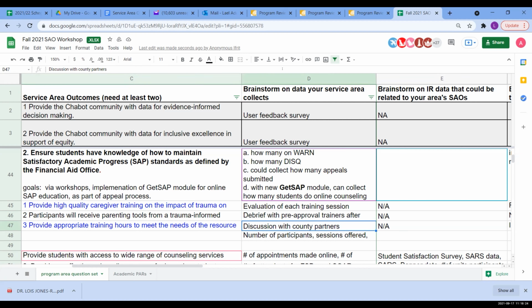That's real world. It's pretty quick and dirty, but both of them meet the requirement of taking a look at your SAOs, and both of them are improving the service that you're providing. You want to make sure you're providing enough hours. So both of them are still helpful. They just differ in how much time you have to put in to do it. And both of them meet the requirements for accreditation.